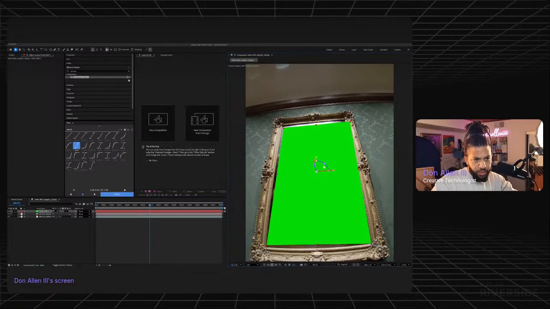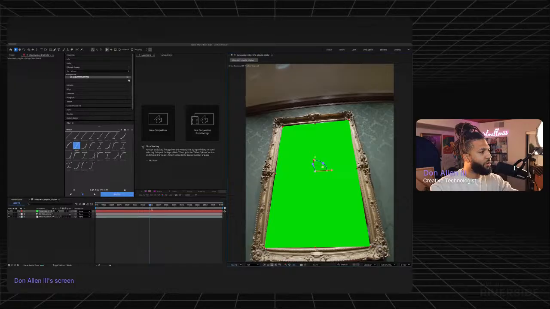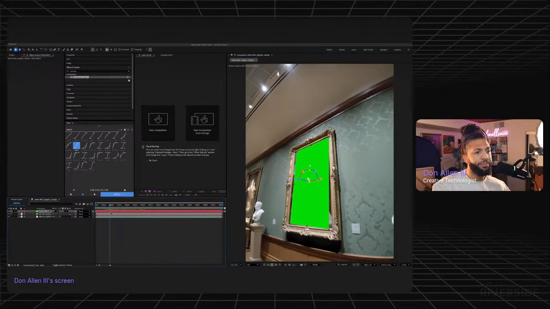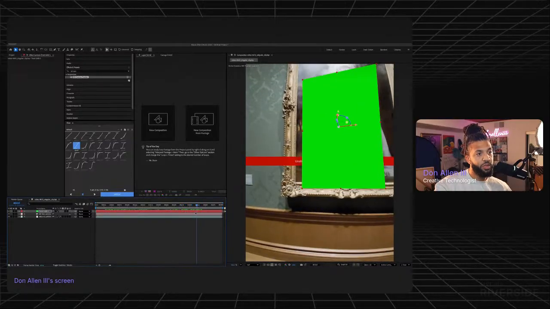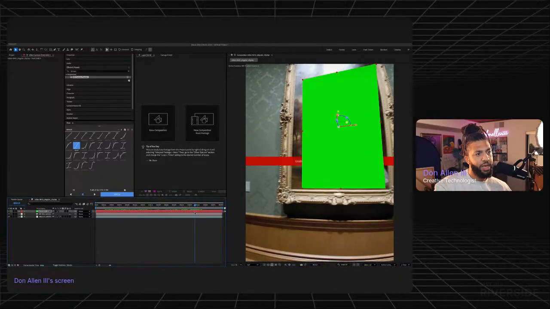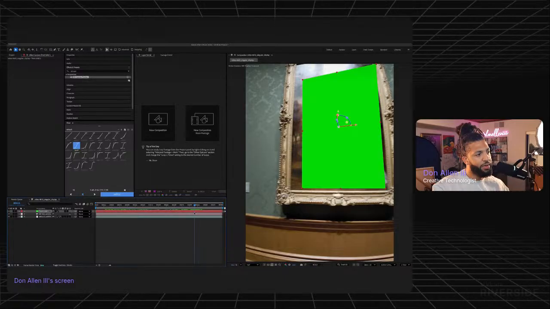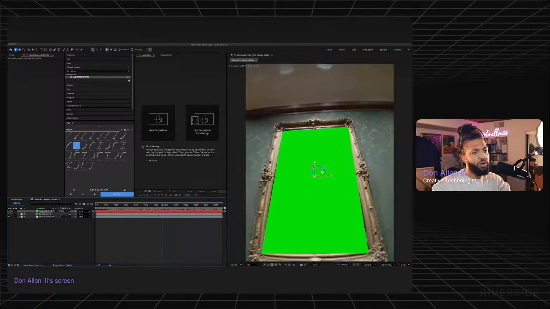What I'm trying to do, to the best of my ability, is fit this plane, almost like a green screen, as close to covering the surface area as possible, because I want to have particles emitting from all of it. Now, I am noticing a little problem here. Once that red line appears, we basically can't use the footage. You could try to retrack again, but I'm just going to cut it short. So let's go ahead and just trim that composition. So now we have a green that tracks the whole time.